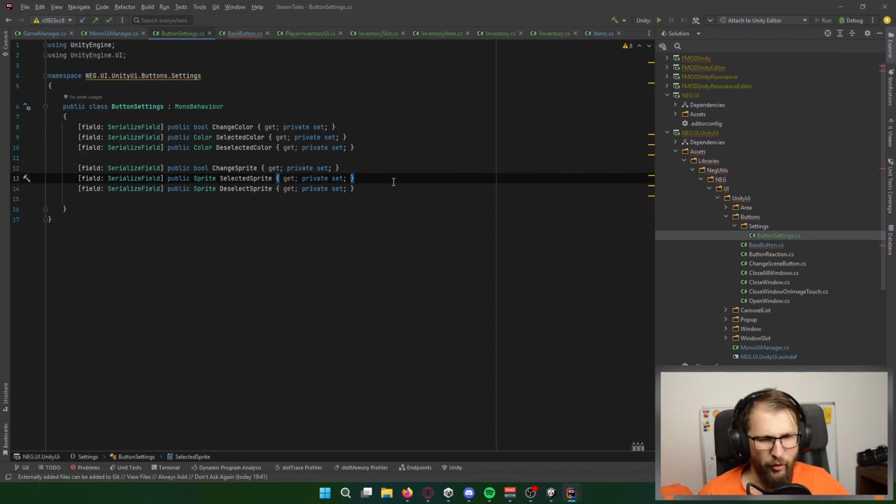I think I won't drop this FMOD support. But how? Without overriding it in this FMOD supported, so like overriding button settings. Is it possible?